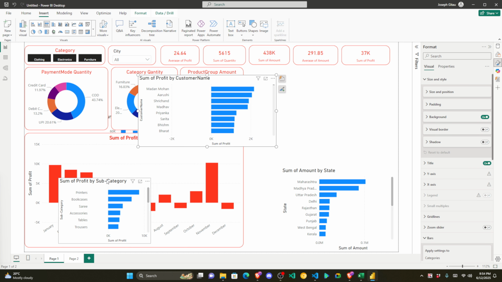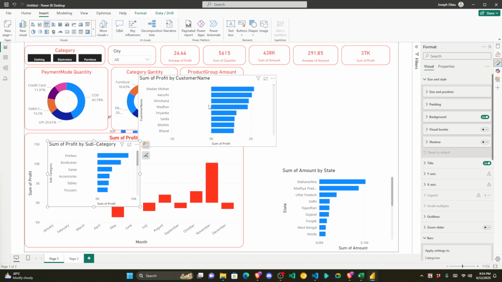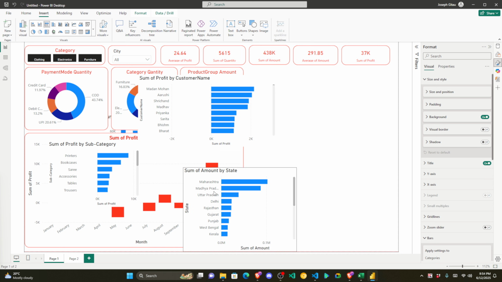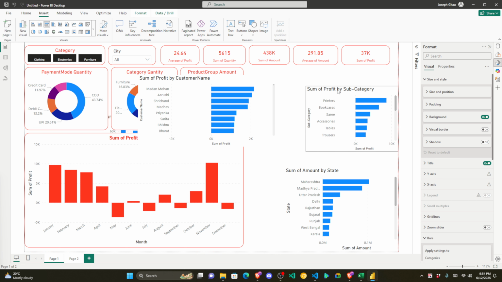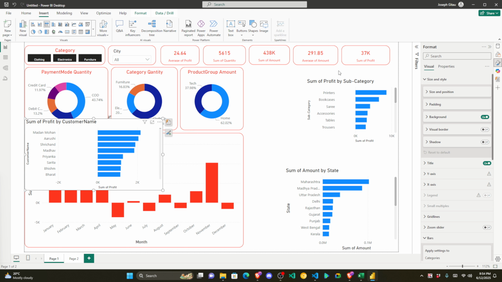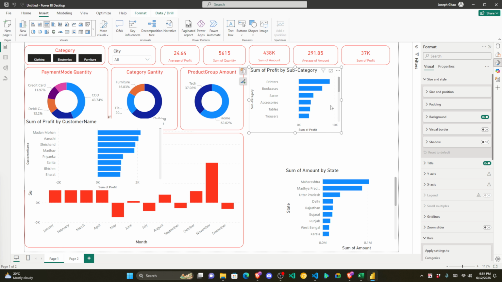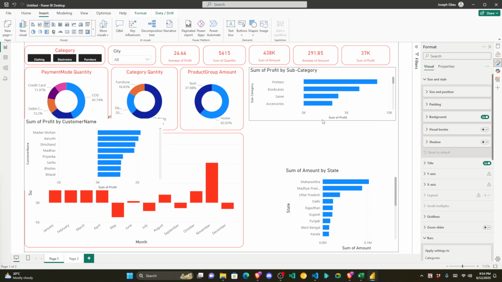We've got these 3 other plots remaining. So this is what we are going to fix. We are going to start by sum of profit by subcategory. We will add that up here at the top, resize it to fill in the missing part, and then move it up. We'll need only the top 4.